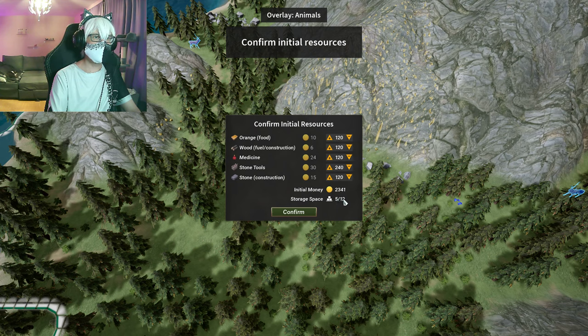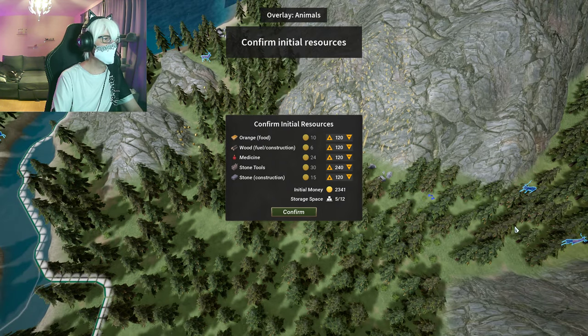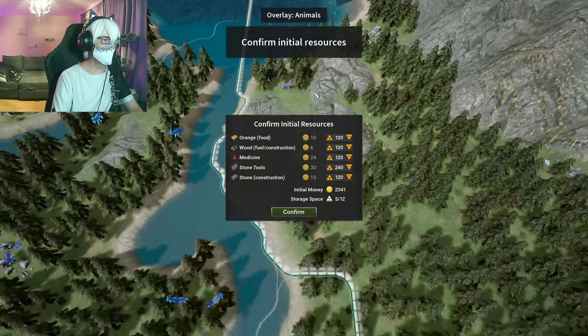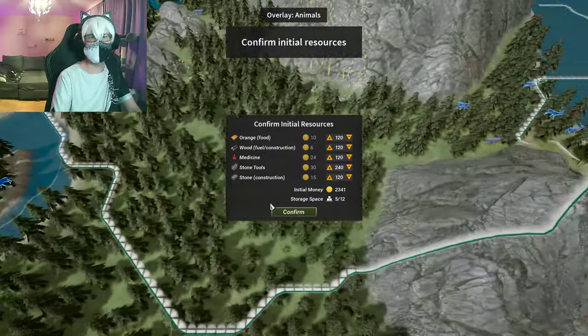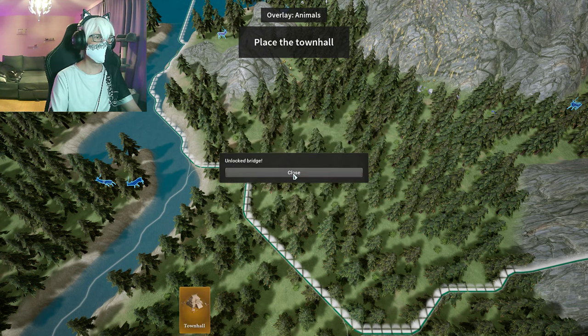Confirm initial resources. Okay. Oh, the money goes up and down. Okay. Well, I don't need wood, because there's a lot of wood here. Medicine, stone tools, stone. Orange. I don't think I'm going to need food. Well, I might, yeah. There's animals here. I could do some hunting. And maybe fishing? Yeah. It's a boreal forest. You can definitely do some hunting. So, I don't know. Confirm, I guess.